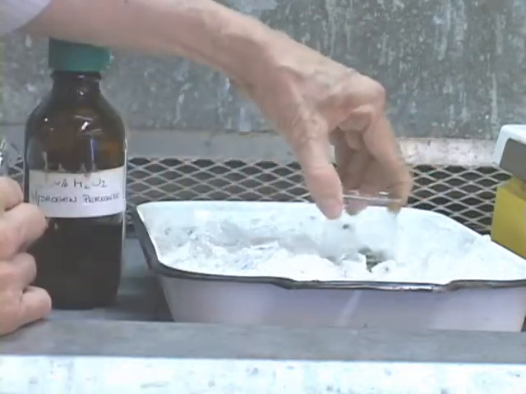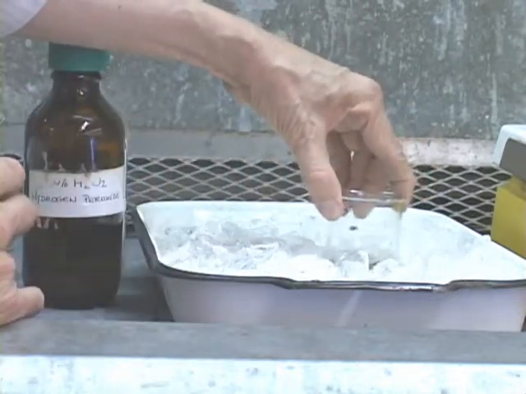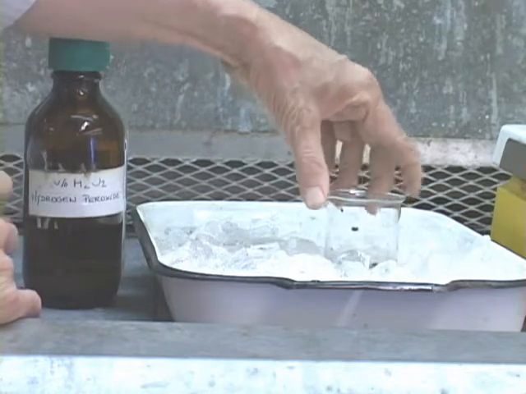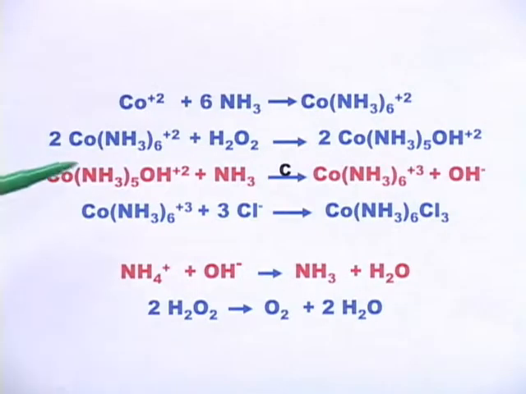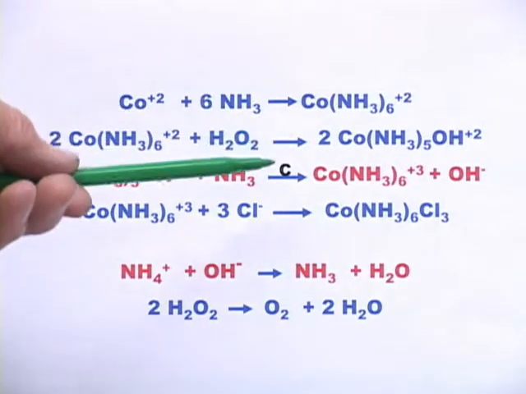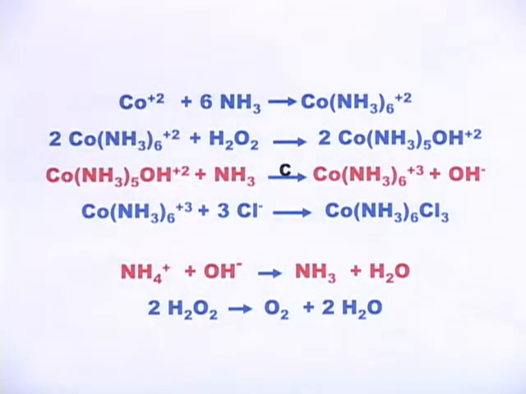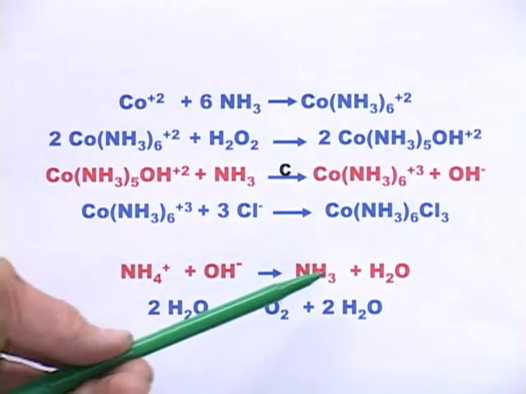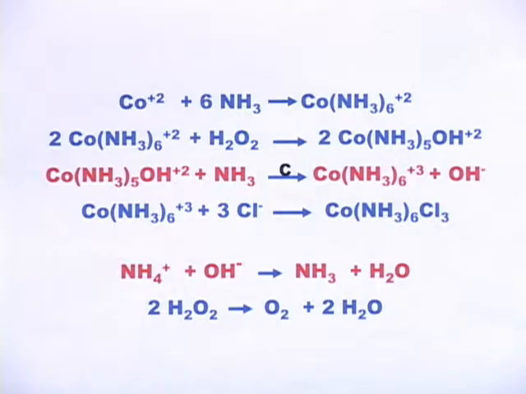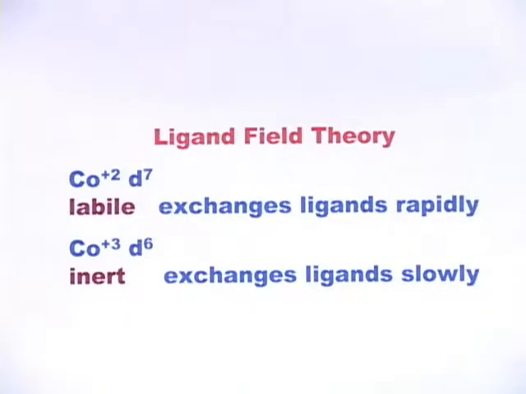The cobalt-3 complex which is formed has a hydroxy group on it instead of an ammonia group, and we must now carry out an exchange. We will now use the excess ammonia in solution to exchange the hydroxide ion. In doing this, the ammonium ion, which we added earlier, will buffer the solution by reacting with the released hydroxide ion. But there's a problem.